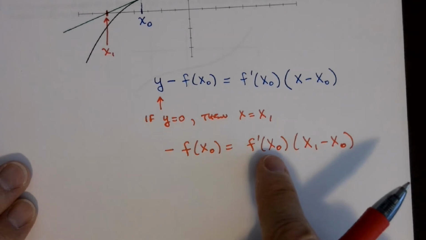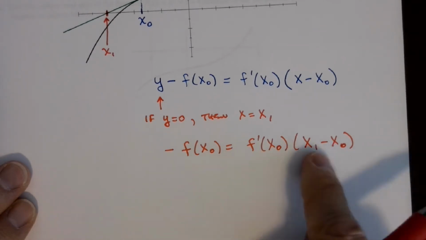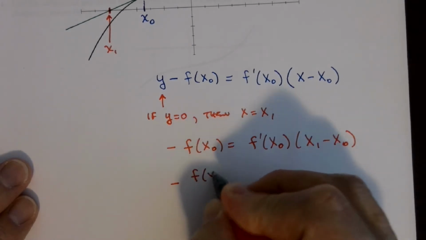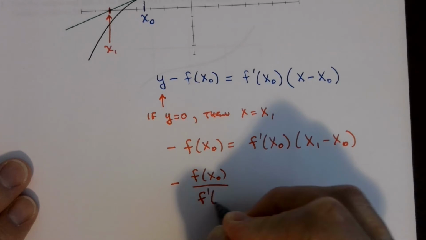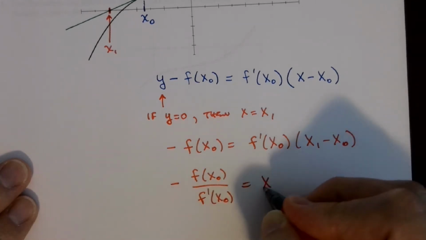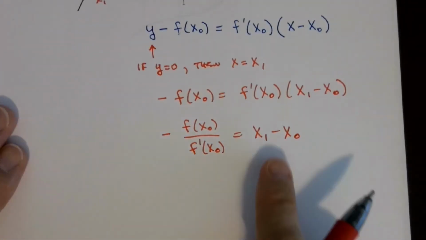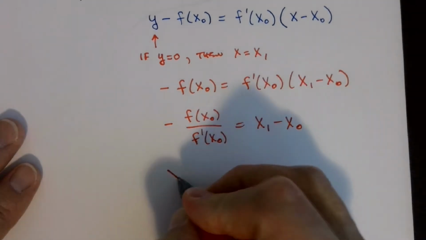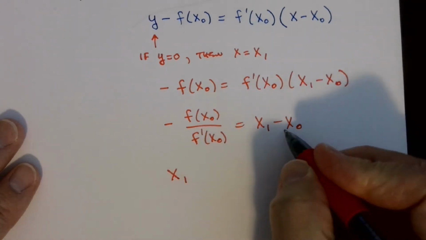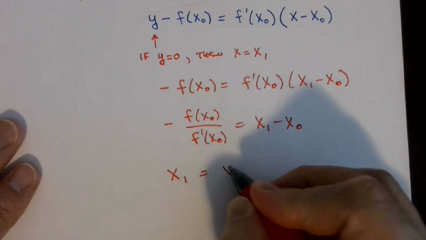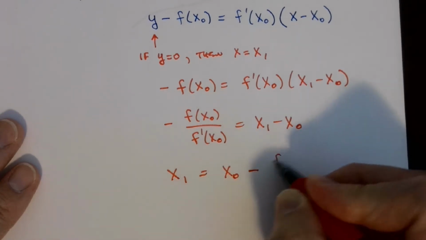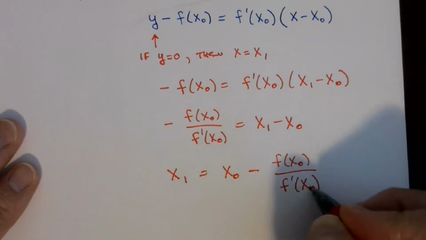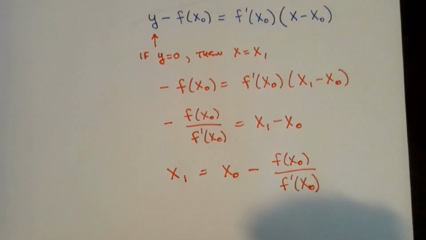How do I do that? So it's this derivative times this difference. So let me divide both sides of the equation by this derivative. And then to solve for x1, what do I need to do? Just add x sub 0 to both sides. And when I do that, I'm going to swap sides here. I'm going to put x sub 1 over on this side. But when I add it, I'm going to write this as x sub 0 plus a negative, or minus, this fraction. And there it is. There's the value.